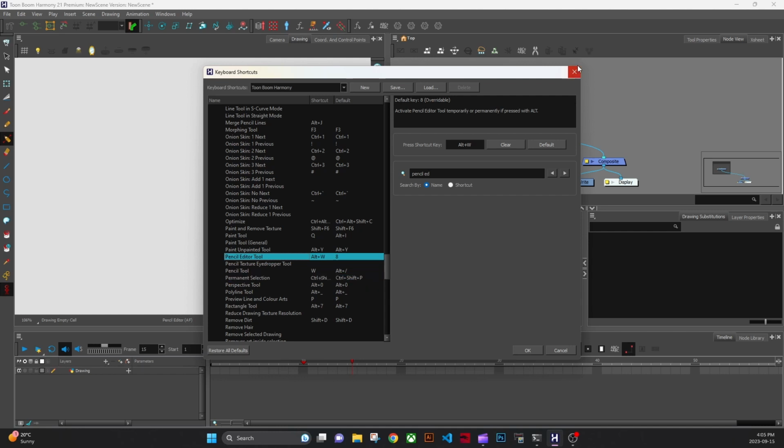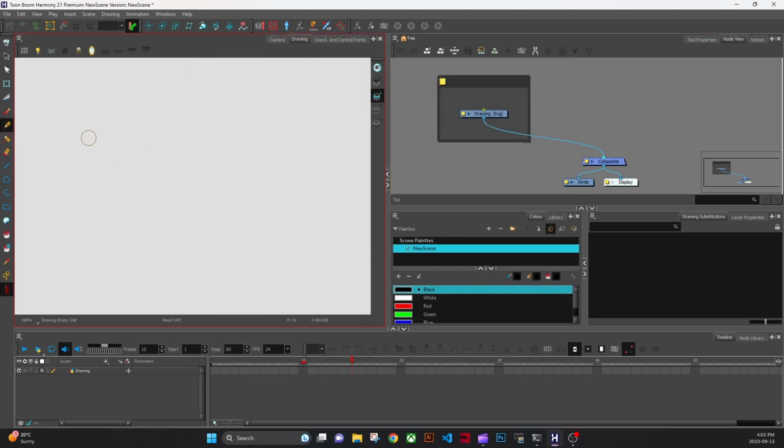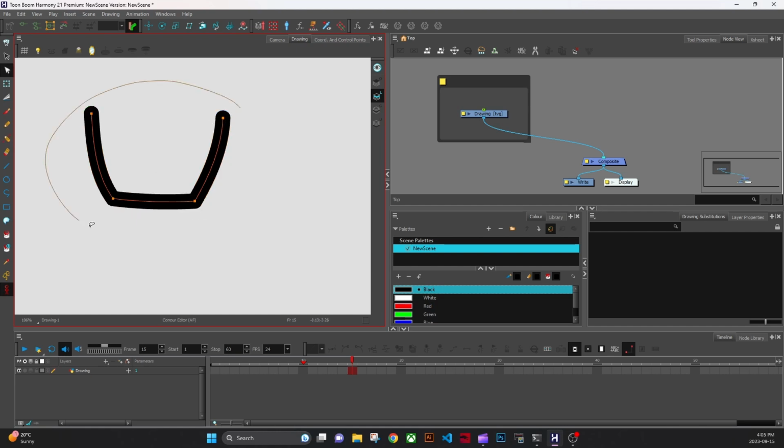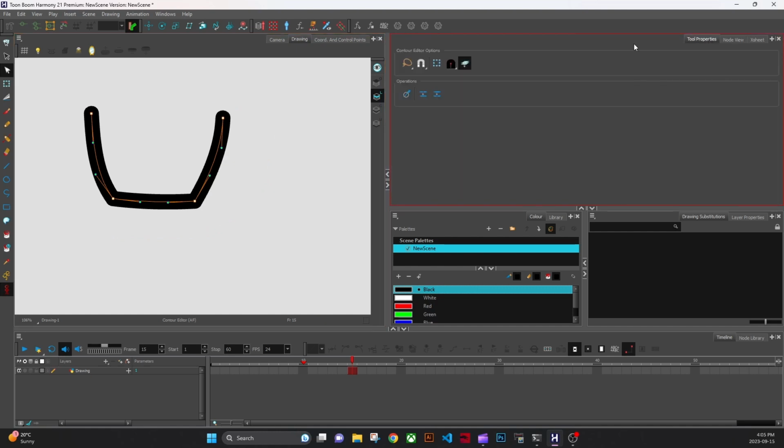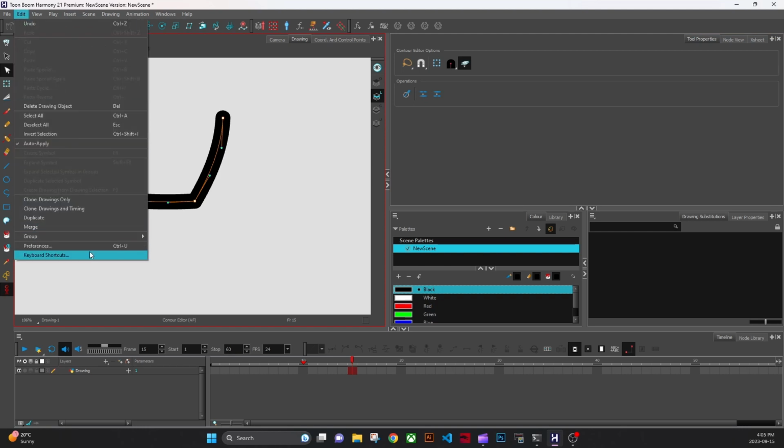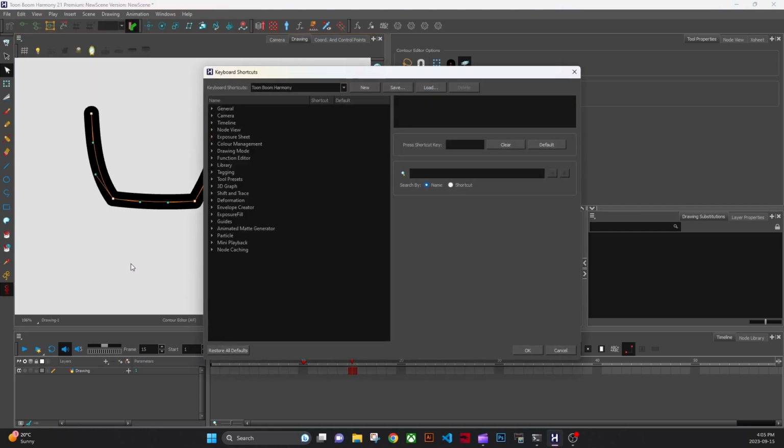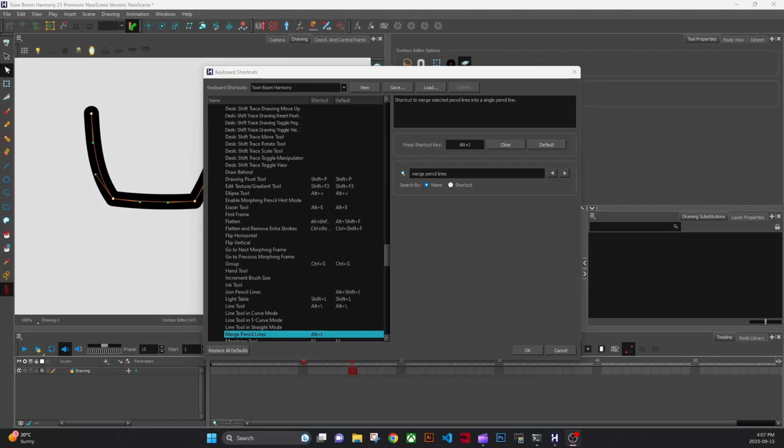Another one I might use a lot, and I'll show you what it does, is if I'm doing some quick shapes like this, and then I'm going to go in and clean them up. If I go to my actual line editor, you'll see it's 1 line, 2 line, 3 line, and I want these to actually be joined. Under tool properties here, there's that button to join or separate lines. I have that set up to be Alt J for join. So W is my pencil, Alt W is my editor, and then Alt J is my join pencil lines.